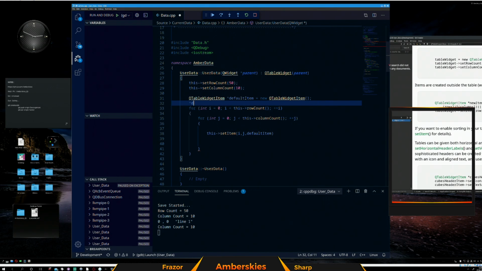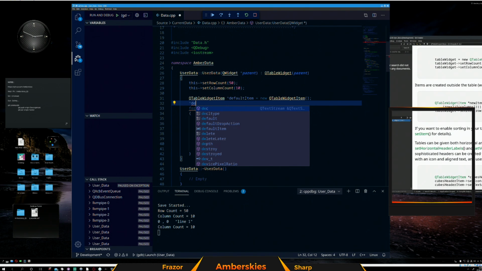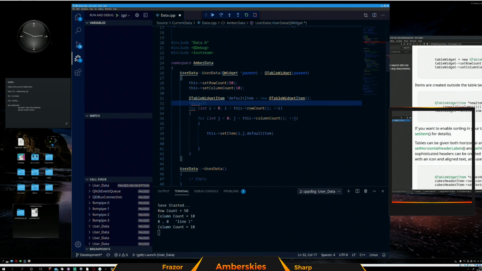Dereference star default item. Equals, no, it's a Q variant, isn't it? Dot default. That sounds better.